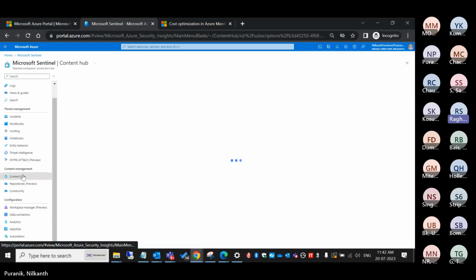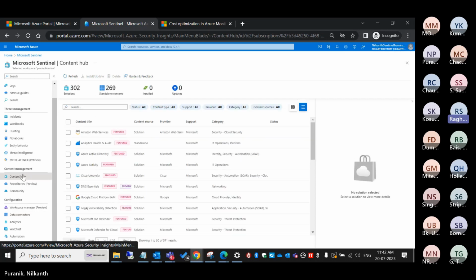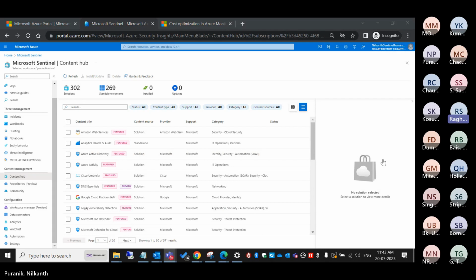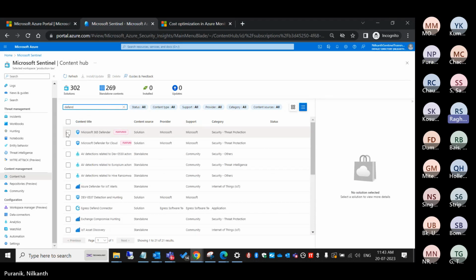And this is what all of you need to do. Why am I not doing it on my screen? Because I've already tested it. So let's search for it. We have Microsoft Defender for Cloud configured, Neelkant, right, in your account? Did you configure Microsoft Defender for Cloud? Somebody is sharing, I guess. Yeah. Okay. Let's create a connection with Microsoft Defender for Cloud. Let's ingest all the logs from Microsoft Defender for Cloud to Sentinel.